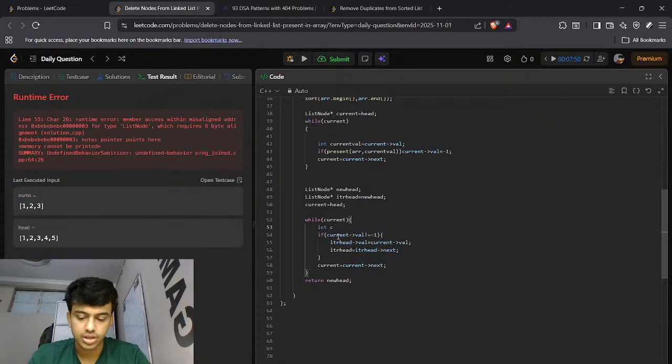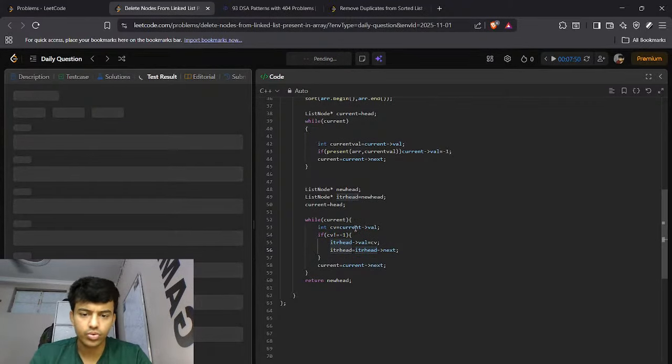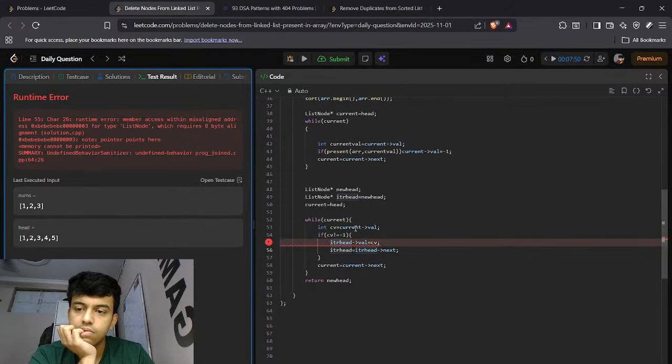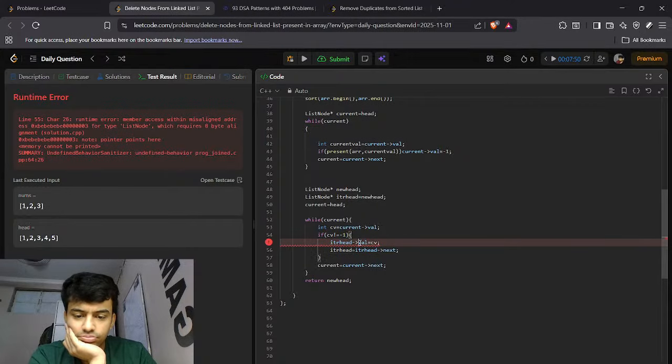Int cv equals to... let's make it cv, and iterator head equals to it. What am I doing wrong here? Iterator head, it's nothing but your new head. Okay, yeah, it's a new head.